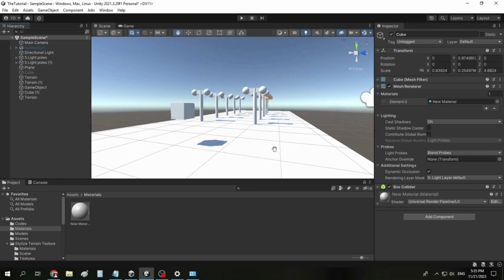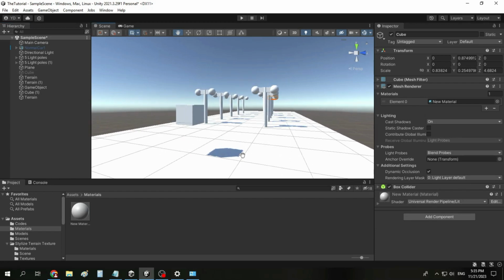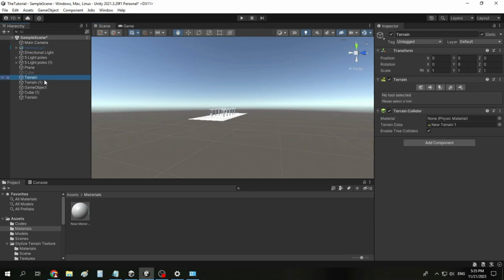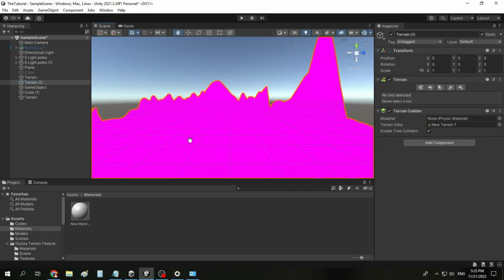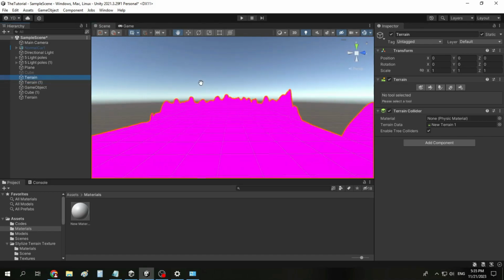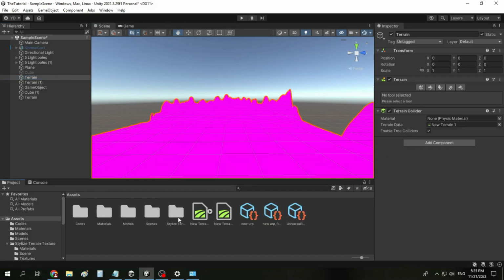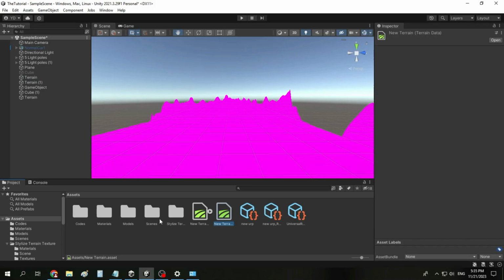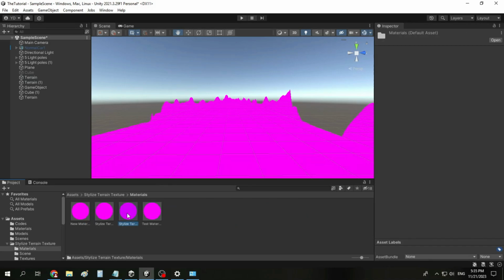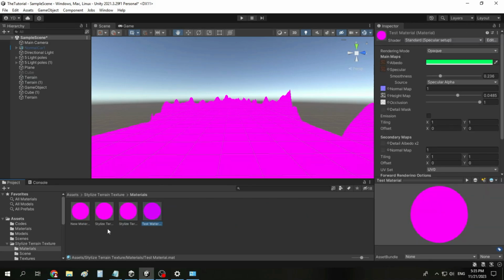Now that the scene is okay, we can also check the terrain that we're making, and you can see there is a problem. For that, we should go to the assets, and we can see all of our previous materials are now purple.